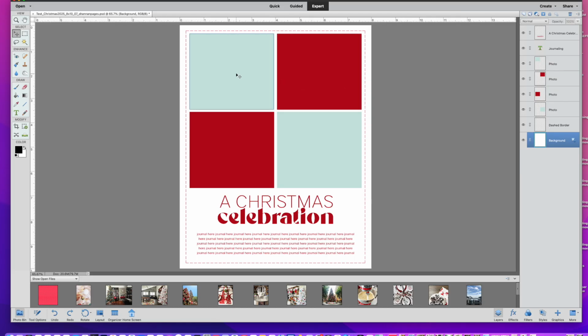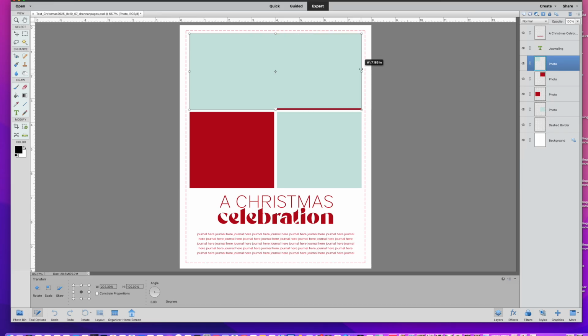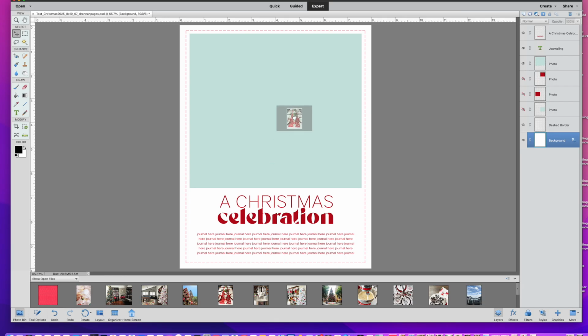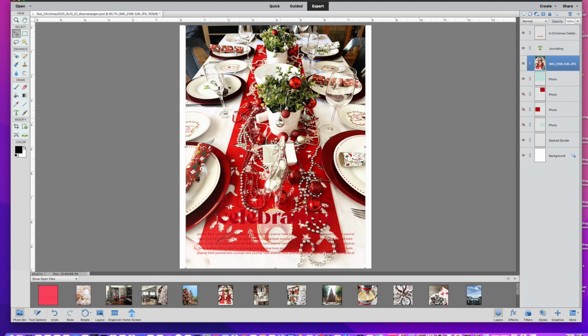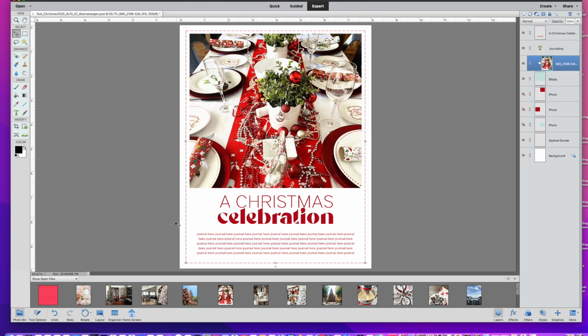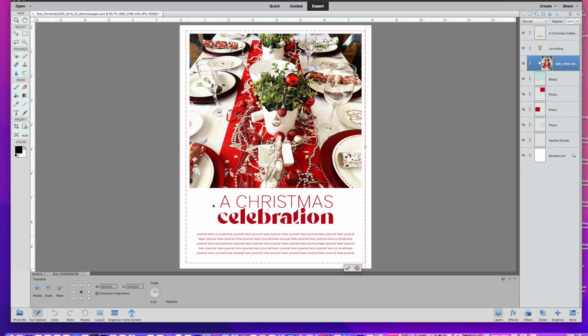The other option, of course, is to pick this one and you want to drag it across over the top and you drag it down there. I would just turn the other layers off in case any bits are sticking out or something's happening there. And I'll put the same photo in. And I'm going to Option Command G that one and play around with the placement, which is always fun. But that's a way to just kind of make the template work for the way you want to work.